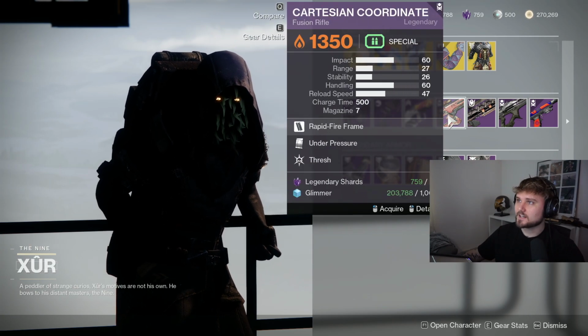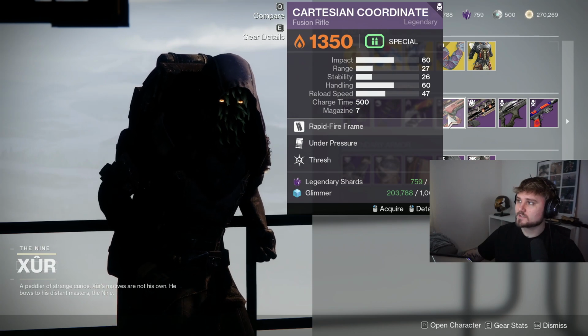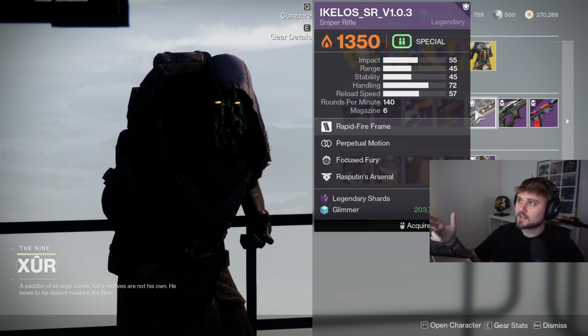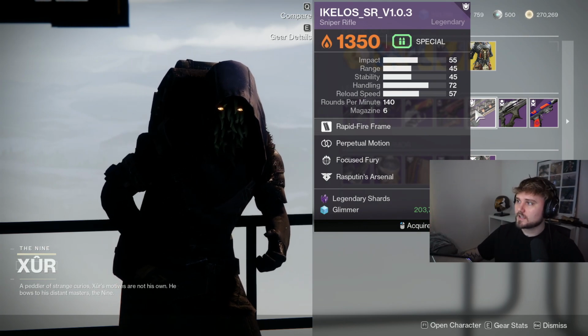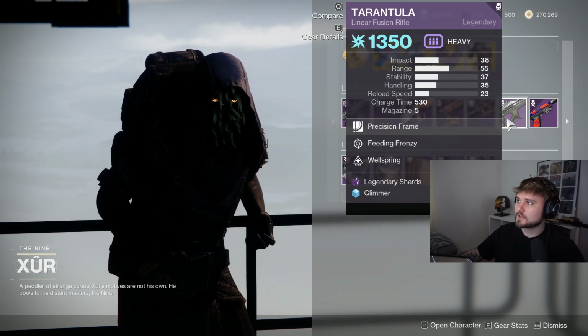So definitely not it. Cartesian Coordinate is an excellent fusion rifle. This roll, however, with Threshold is not even close to the god roll. So we'll pass on that. Ichlos Sniper Rifle. We now have version 3. Due to the recent hotfix, Bungie is now making the Ichlos weapons version 3, which is nice. And we can see this has got Perpetual Motion, Focus Fury, and the new origin trait on it, but still not the god roll. Not a roll worth grabbing.